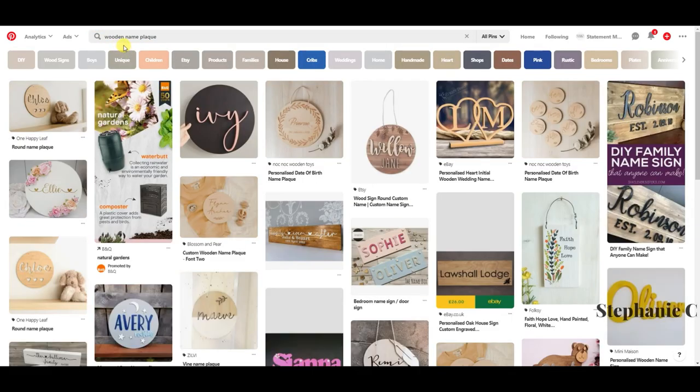Pinterest is fantastic. Pinterest is amazing. And if you're not on Pinterest, you should be. Look at all of these products which are similar to yours. You click on them and then you're off. You're in their shop, you're buying that product. I love Pinterest. Pinterest is my social media network of choice. I love it so much. The beautiful thing about Pinterest is it gives you a little beam of light coming from the clouds. It gives you all these fantastical keywords here.